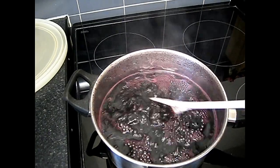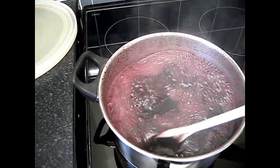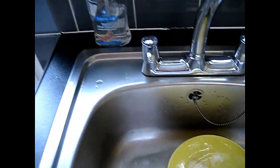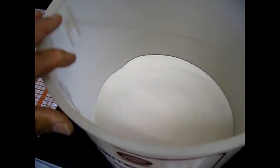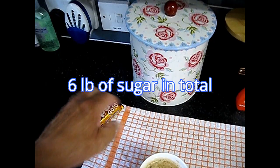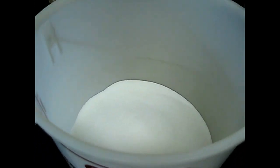Right, this has been simmering now for a good quarter of an hour. Let's put that in the sink. I've already added the sugar in the bucket ready. Let's move that out of the way. I just made myself a cappuccino. I can't drink that now, so I'll have that a bit later on. Right, I'll turn that off.